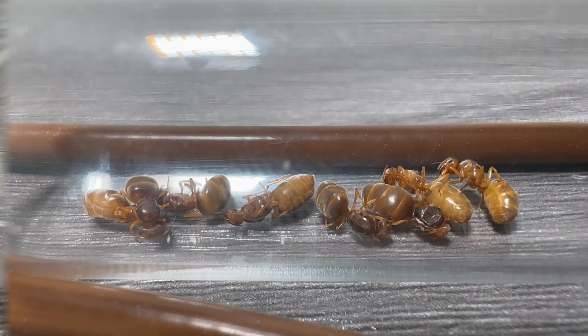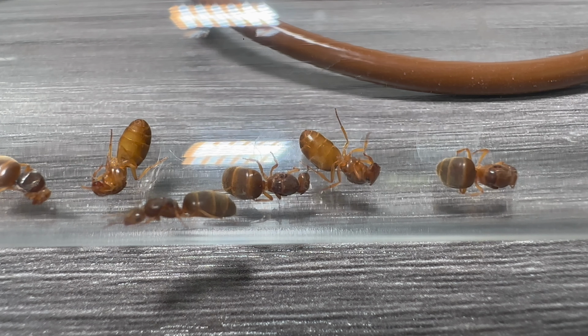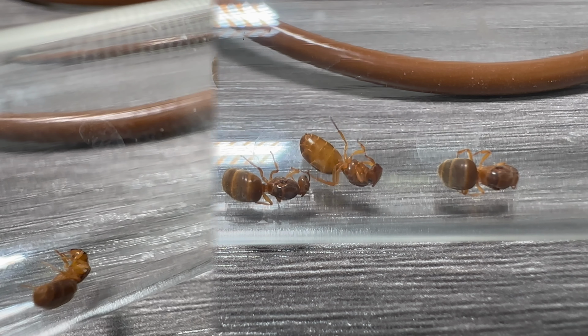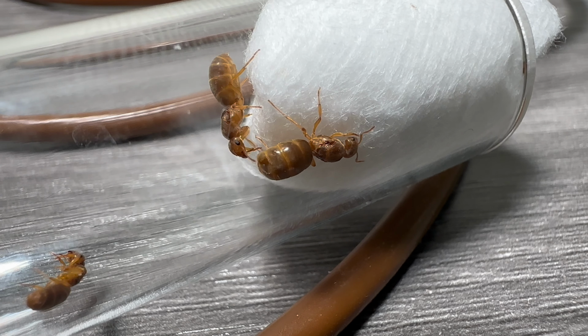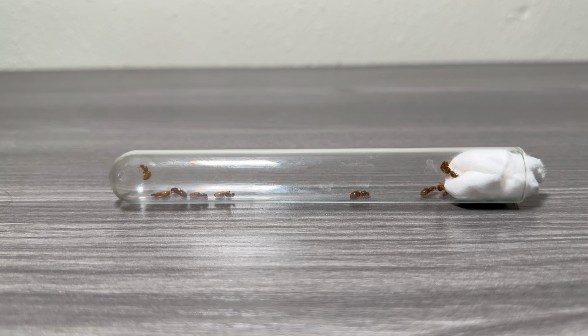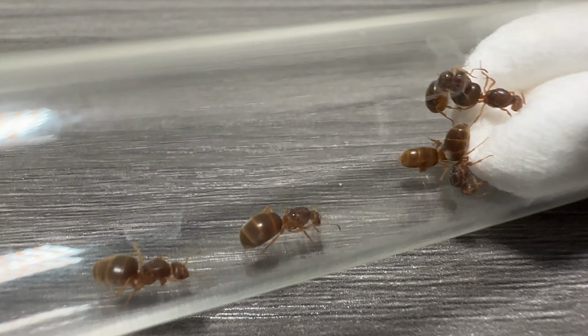As time went on, more and more queens started waking up and beginning to move, and this was super exciting. I was so sure that these queens were dead, and if none of the queens had moved for even a few more minutes, they would have been disposed of, and I'm so glad that I saw that they were actually alive. It turned out that 15 of the 20 queen ants would actually end up surviving, which well exceeded my expectations and was amazing news.